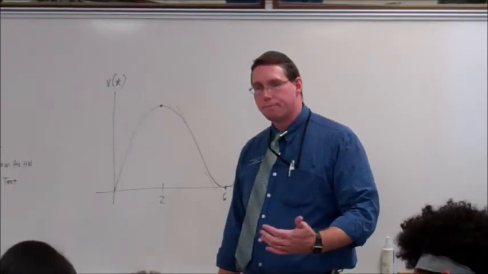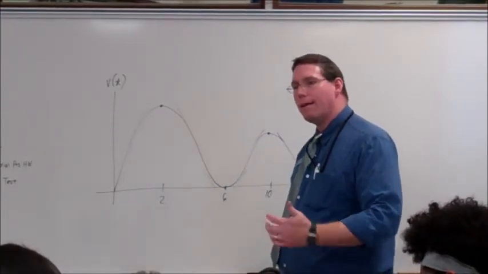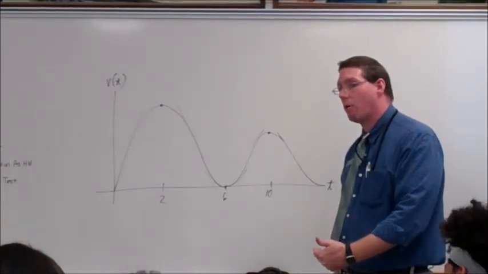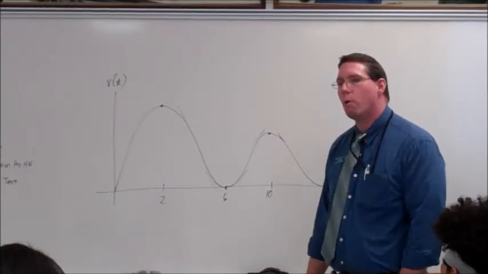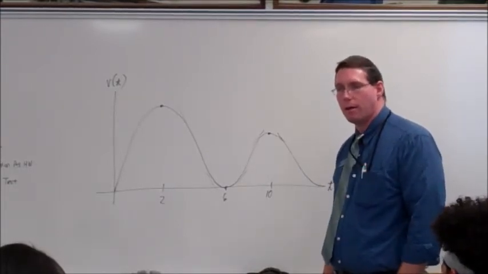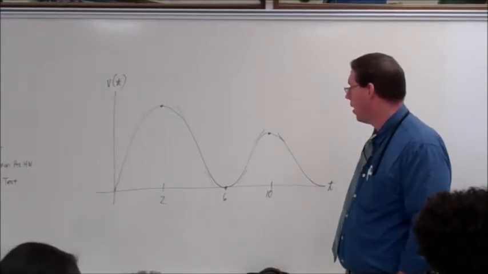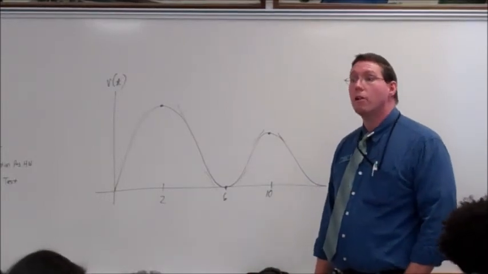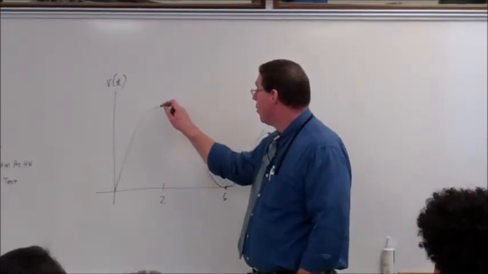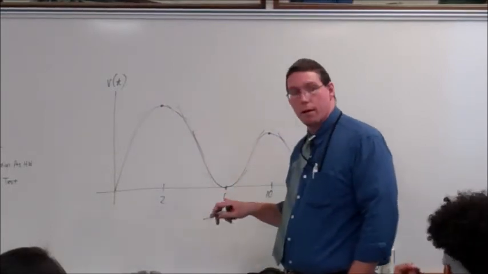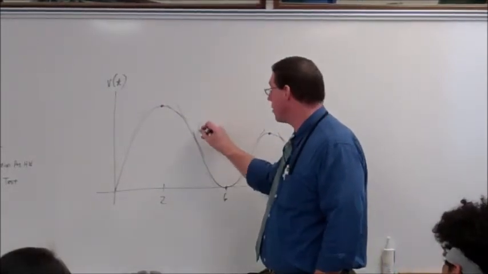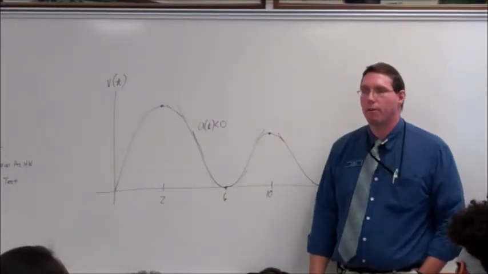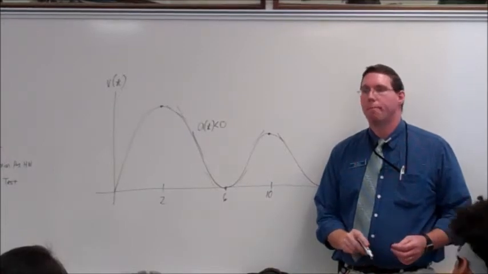Now, one more question. Where then is the position graph concave down? There's a couple places. Can you tell me one place where it is concave down? I want to say like 4. Sure, but I need an interval. In the interval 2 to 6. 2 to 6, right. Because the slope of velocity is negative, therefore acceleration, the second derivative, is negative. Concave down on the position function. Does that help a little bit?